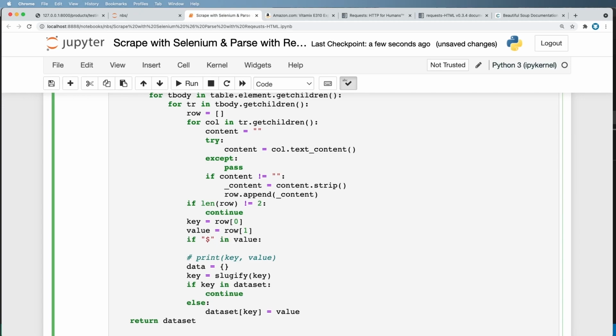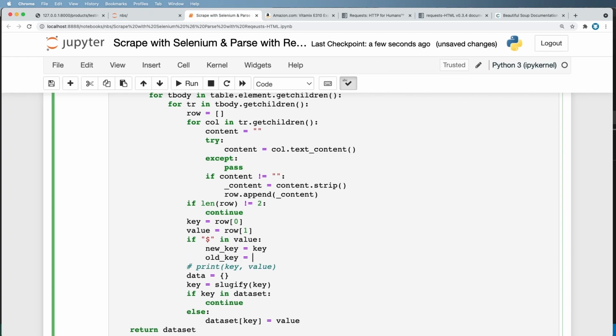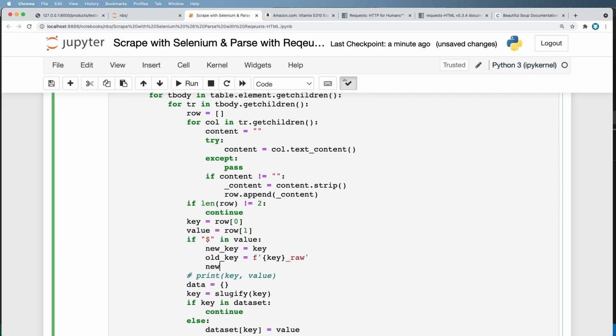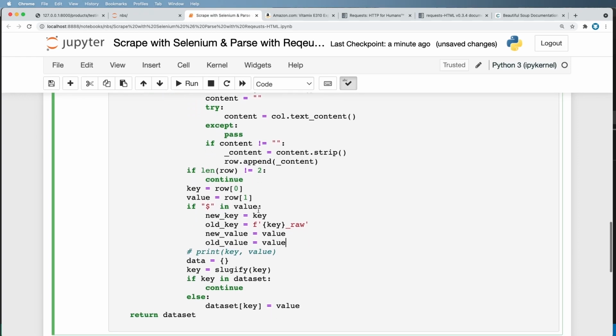And then if it is, then I'm going to go ahead and say my new key is equal to the original key. My old key is equal to the string of key and raw. Okay, and my new value, well, I'll go ahead and keep it as value, and then old value is also going to be a new value in just a moment.